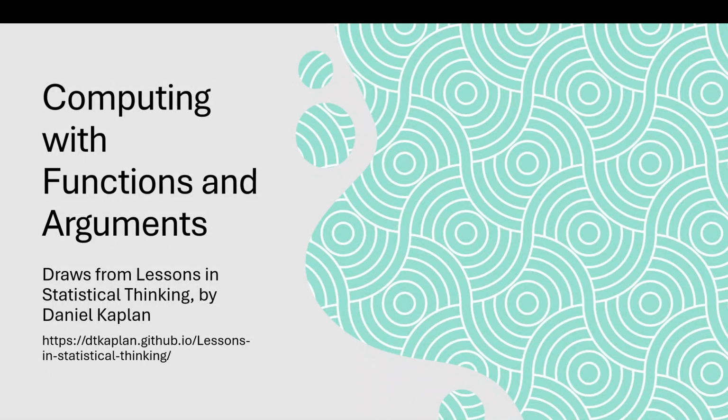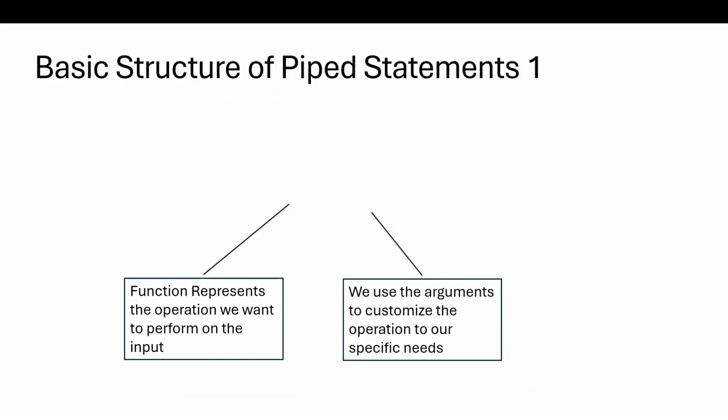We'll now take a look at computing with functions and arguments. In the process, what we'll do is delve a little bit deeper into R. So we've been using R, we've been using the pipe, we've been using some functions, but there are some aspects of it that we have not yet described or explained. So we'll get into those aspects now.